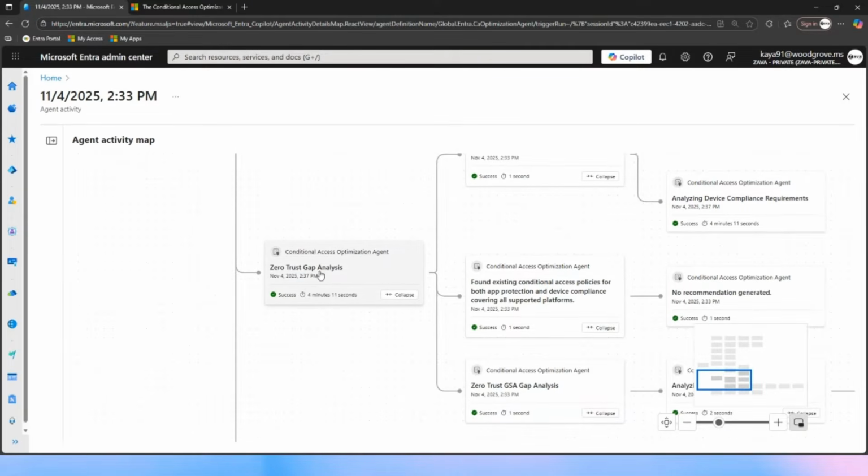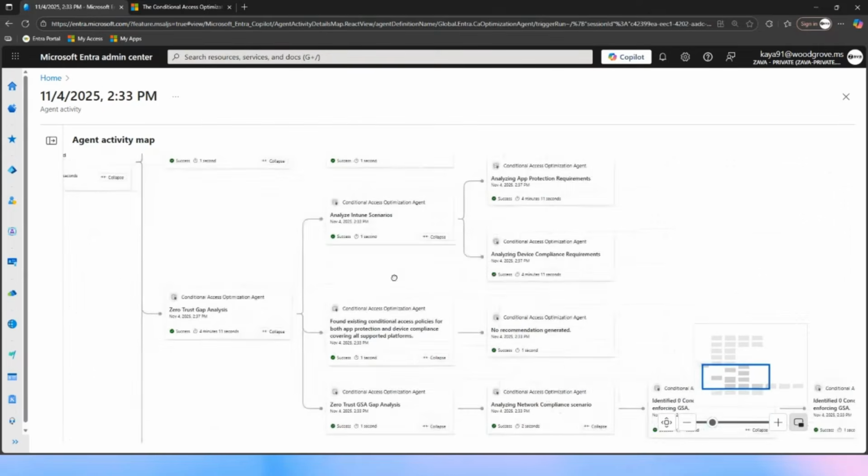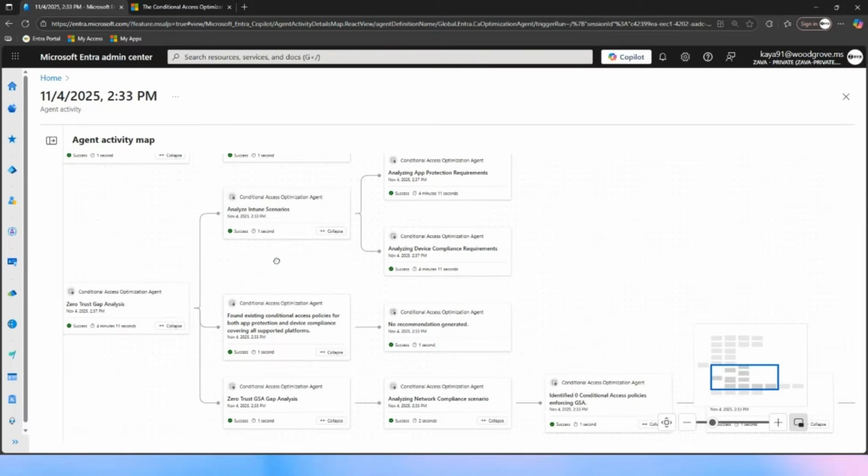We have a broader category, which is called zero trust gap analysis, and I fully expect this to add more and more scenarios over time. But as of today, or at least the run from yesterday, we have some Intune scenarios looking at app protection policies and device compliance policies.